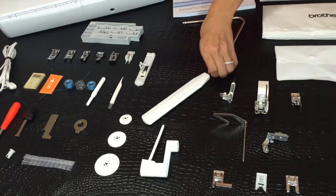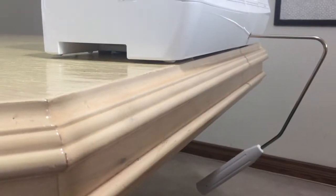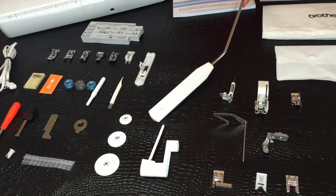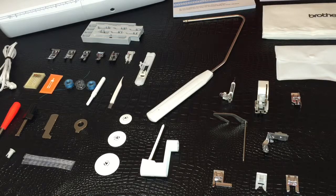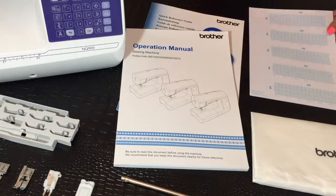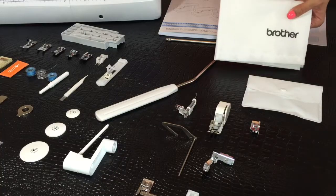You also have this great knee lifter, which attaches into the front of your machine. It raises and lowers your presser foot with the touch of your knee, allowing you to keep your hands on your project. An operation manual, a quick reference guide, grid sheets for My Custom Stitch. This is a dust cover.